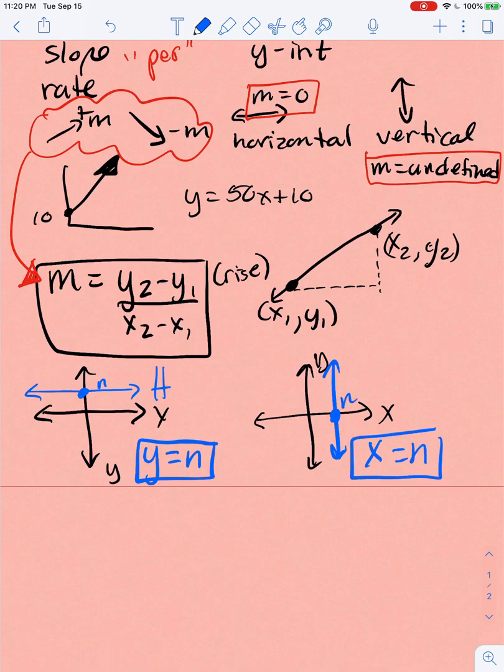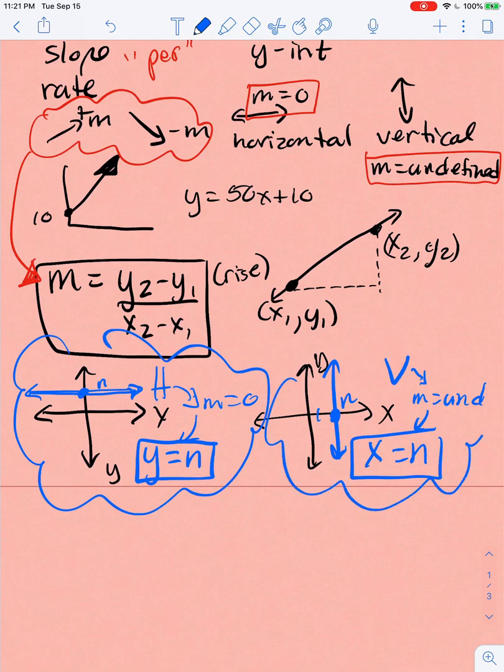So if this was like X equals 2, then my line would be at 2. If this was Y equals 1, then my line would be at Y, or across the Y at 1. So keep in mind those exceptions. Horizontal has a 0 slope and a Y only equation, no X in it. Vertical has a slope that's undefined and it only has an X in the equation. Those two exceptions usually mess people up because they try to follow all these other Y equals MX plus B rules, and there's no such thing.